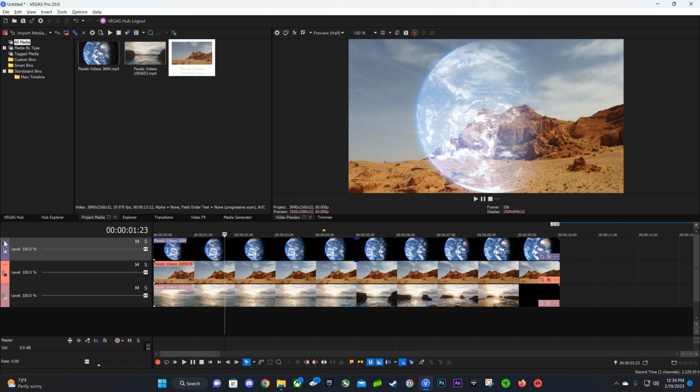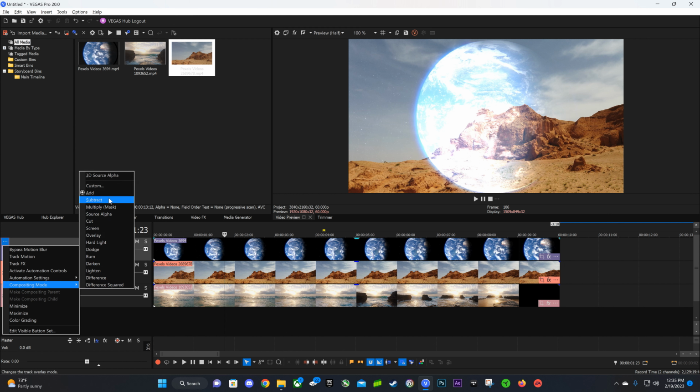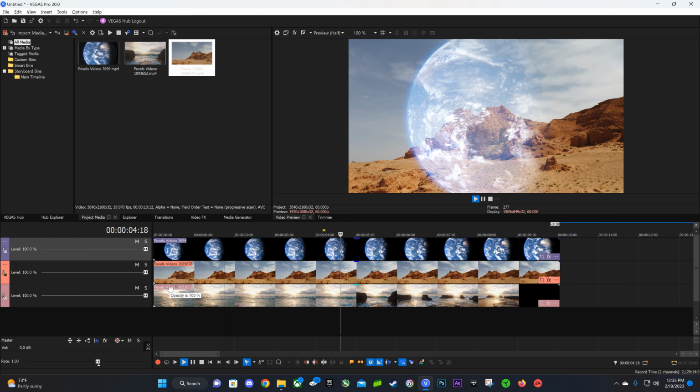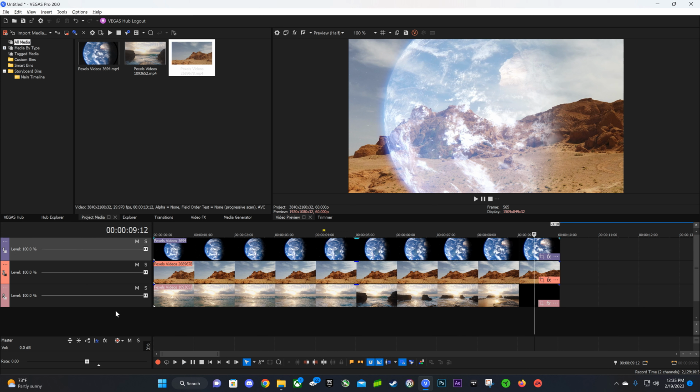And what I mean by that is if I was to choose a different one, say like add, you'll notice that basically it's the same thing except it's added more of a glow effect to the Earth image. And depending on the look you're going for, that could be pretty practical. So you can play around with these settings. You don't really need to know what they mean, but it is helpful if you're trying to achieve a certain objective. Like if you're just trying to eliminate the black without adding extra glow, knowing what screen does can help speed up your composite. And if I hit play, you'll notice that it continues to play in the background, and that can add some really interesting effects and visual art to your video.